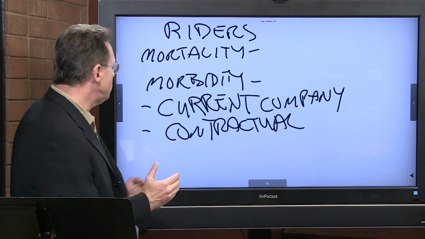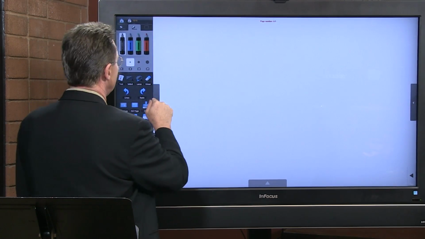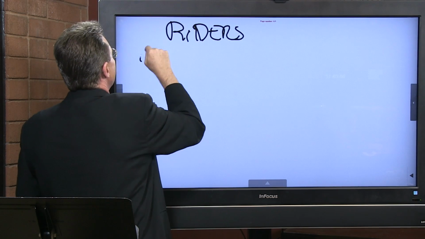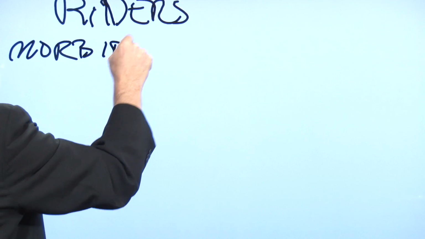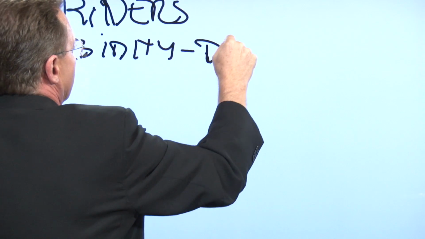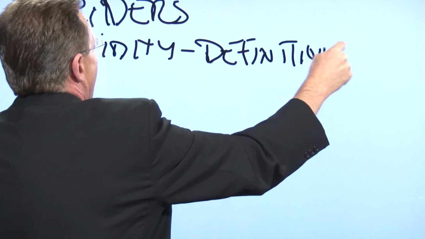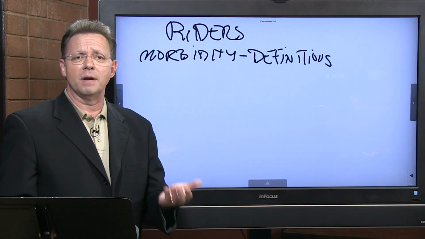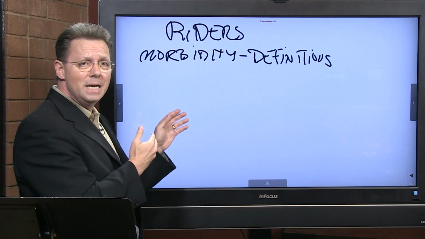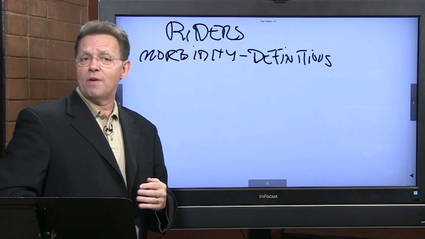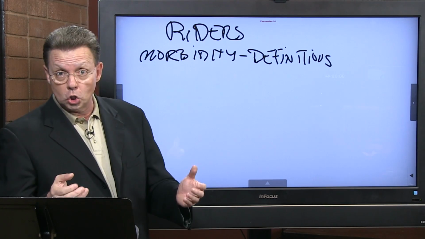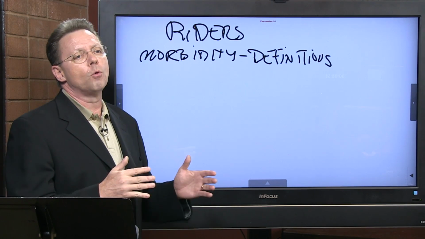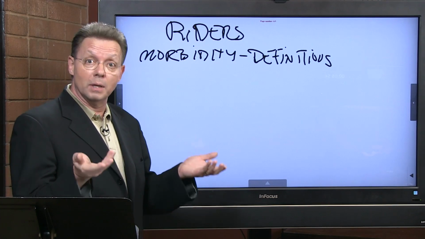And one of the big issues, and I think it's a big one, especially when you're talking about riders, is when I'm talking about riders, and especially if I have morbidity riders, I want to know definitions. And definitions, when we're talking about life insurance, seem to be so straight up. The insured dies, we pay the claim to the beneficiaries. Pretty straight up. But when I add morbidity riders to this, I have to find out, what do they mean if I use the term chronic illness? What do they mean by long-term care? What do they mean by disability? All of a sudden, we're into a whole new legal language arena that morbidity products have always been in, but we're not used to it from a life side point of view.